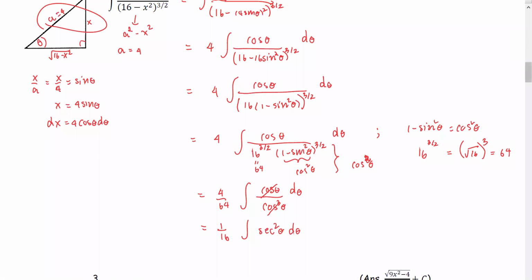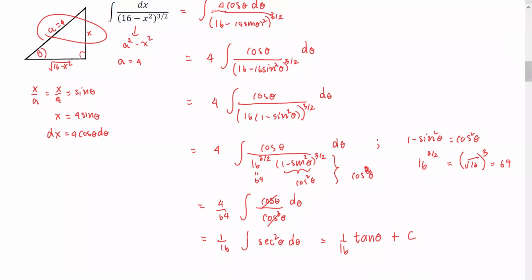As you recall, the antiderivative of secant squared is the tangent theta. Now we have 1 over 16 times the tangent theta, plus c. We're going to do one more substitution back for the tangent theta. Next, look back at the diagram, or the reference triangle. The tangent theta is the opposite side divided by the adjacent. The opposite is x, the adjacent is the square root of 16 minus x squared. Therefore, the final answer is 1 over 16 multiplied by x over the square root of 16 minus x squared plus c.